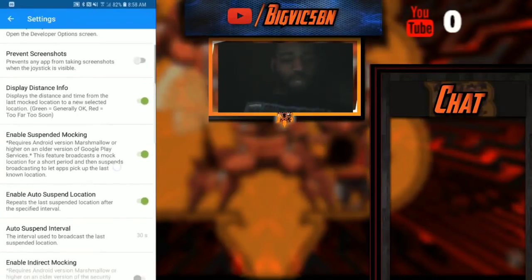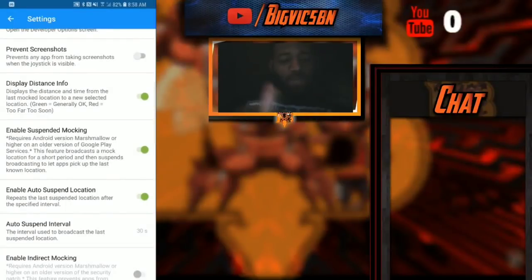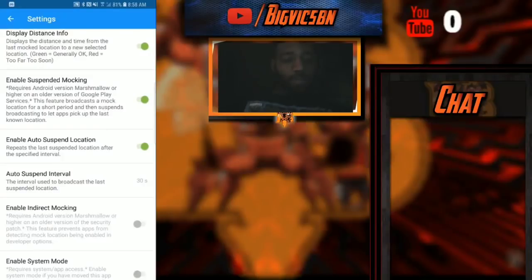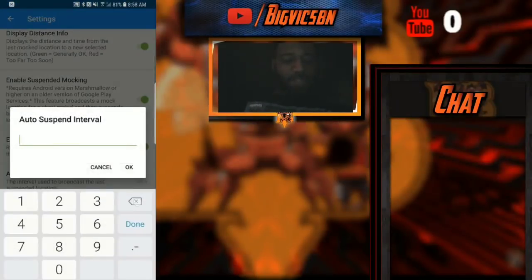Enable suspended mocking, I use that. Enable auto suspend location, I use that. Now, auto suspend interval. I got to set at 30 seconds. I bring it down to 15.